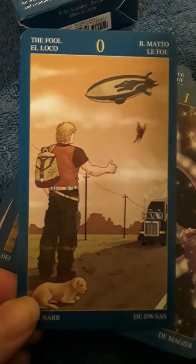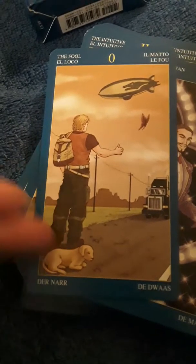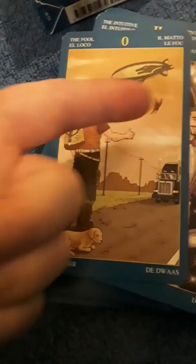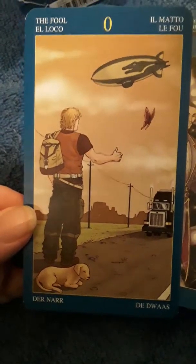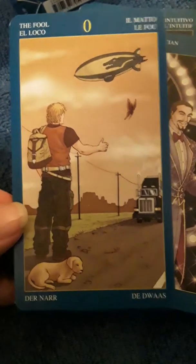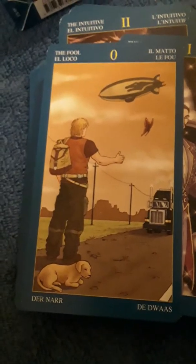So now we'll get into the cards themselves. I do wish I had better lighting, but I'm doing the best I can right now. So here's your 0 card, the Fool. When I saw this earlier, I thought, here's this young man, he's hitchhiking, he's on the road, he's got his dog, and there's some other little symbols, like a butterfly. So I thought, okay, maybe he has been kind of thrown out because he admitted he was gay. And so now he's got to go out into the world and find himself, kind of make his own way. He may not have been accepted. That was kind of my guess.